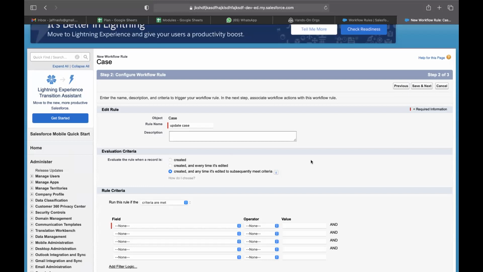There are some situations where we might need the second option, but most of the time we will go with the third option because that is sufficient. Otherwise, every time the case record is edited, the system is going to check this workflow rule. If it is really necessary, then fine. Otherwise, don't go for the second option.